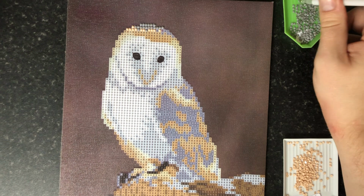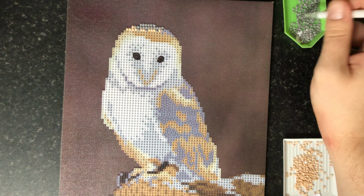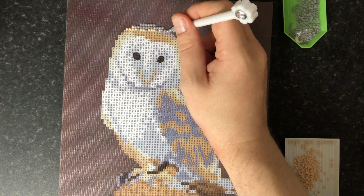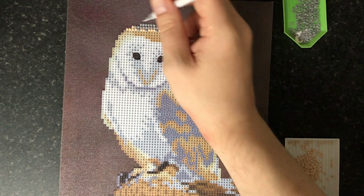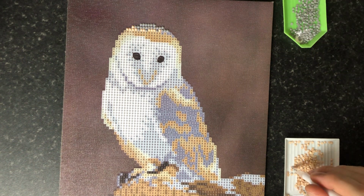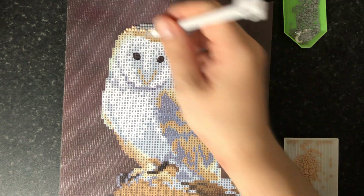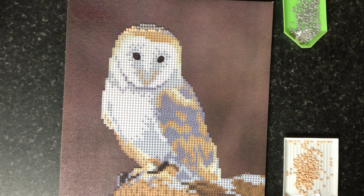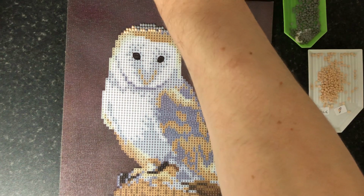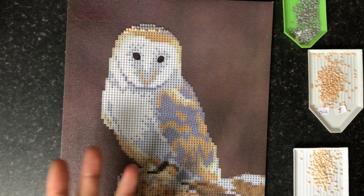So yeah, Barney the Owl. By the time you see this, it's probably going to be some point in November, because I'm actually filming this in October. But this is the thing with The Works, you've just got to search and search and search every day, because when you sign up to their emails, they don't always tell you about new paintings. So my advice would be to check it every day and see if there's anything on there that you fancy.